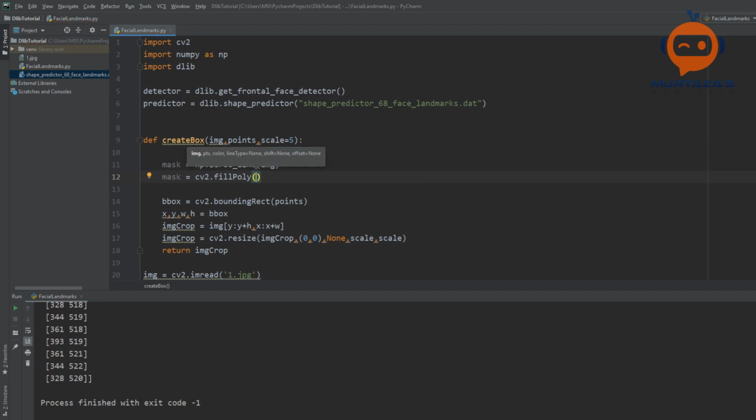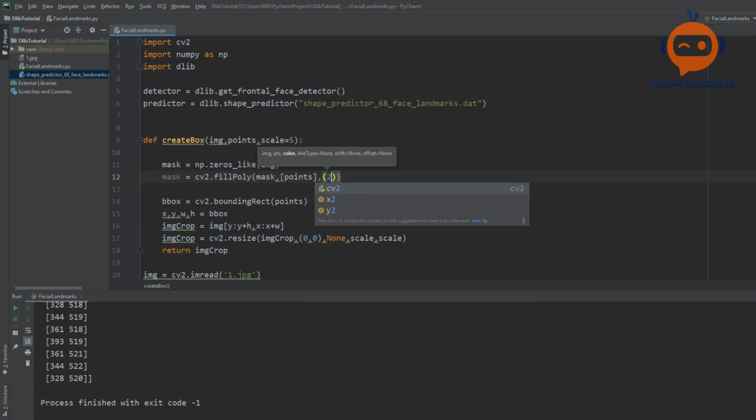Because we are not talking about rectangles anymore, we want to fill the exact points. That's why we are using fillPoly. We fill it in our mask, send in the points that we have, and then give it a color. Our color is 255, 255, 255. So this will give us white color.